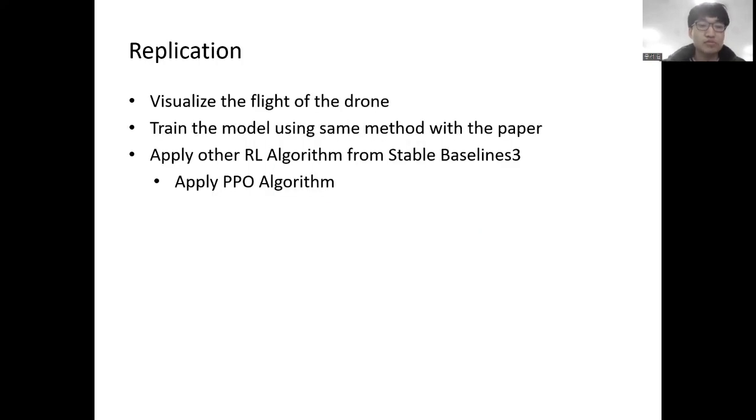Now we will explain what we did for replication of the original paper. To test the performance of the controller, we added visualization of the flight of the drone. After that, we trained the model using exactly the same method as the paper. Lastly, we applied PPO from Stable Baselines 3 to see how well the model is trained with another algorithm than TD3.